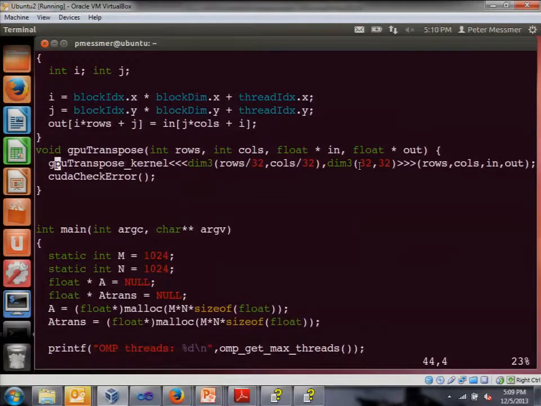So it's your block dimension in x times the number of rows. This one here is my threadIdx.y, and this one here is my threadIdx.x.